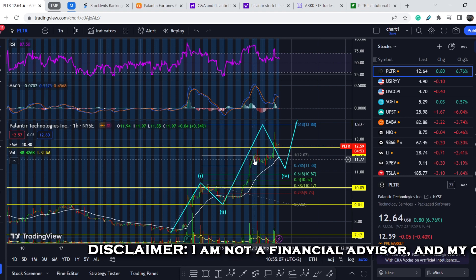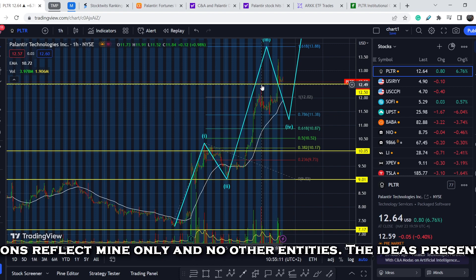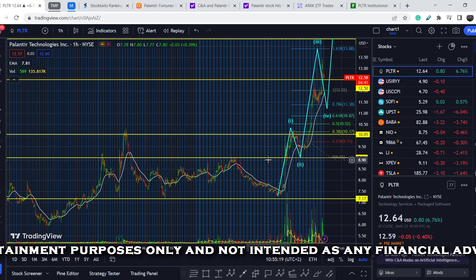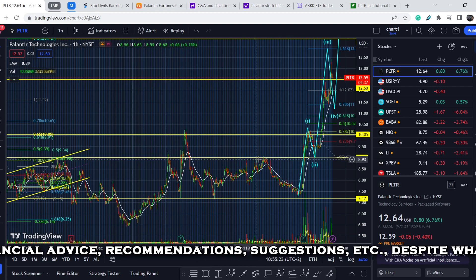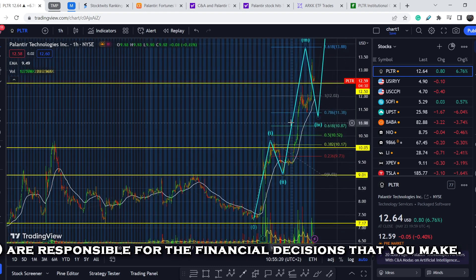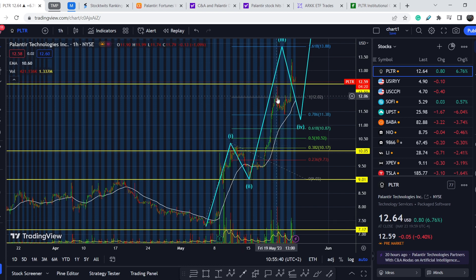I made my previous video right here at this point, when this asset almost hit the yellow line — this range of resistance. I marked these lines back several months ago, and these lines worked perfectly well. As you can see, the price respects these lines very well. We have very good price action with a bounce out of this range, and we have the range of about $9 as the range of support, which broke to the upside with increasing volume.